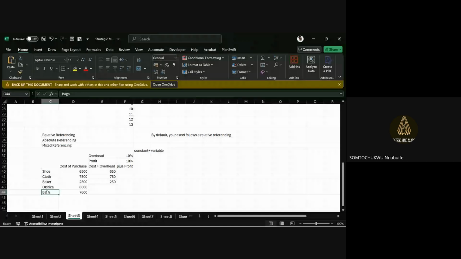So now imagine we are dealing with 1,000 stock in your shop. You have different kinds of clothes. You have grade A clothes, grade B clothes, grade C clothes, woman clothes, man clothes, and all of them are different prices. And you have to do this calculation for all the products you have in your stock. You can't be doing this one after the other.